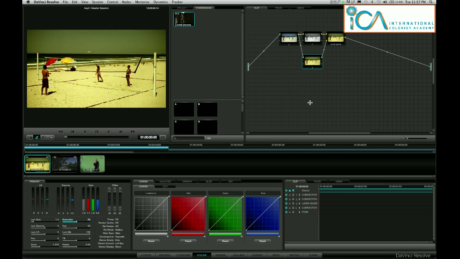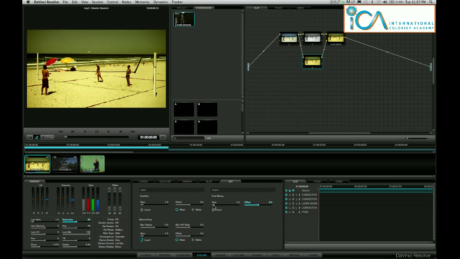What I want to do now is to go to my key tab and I'm going to slightly mix back there. So I'm going to have a mix of the black and white high con image with the bleach bypass room image there. I can then use the offset control to create exactly how much of that effect I want.